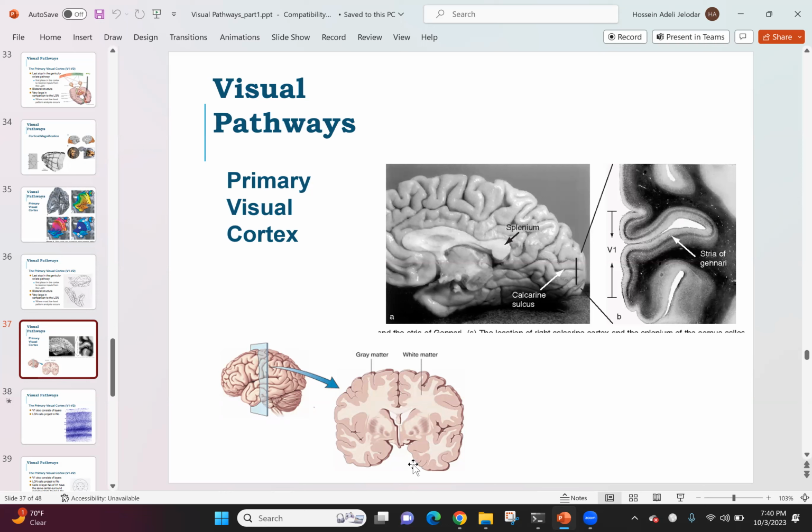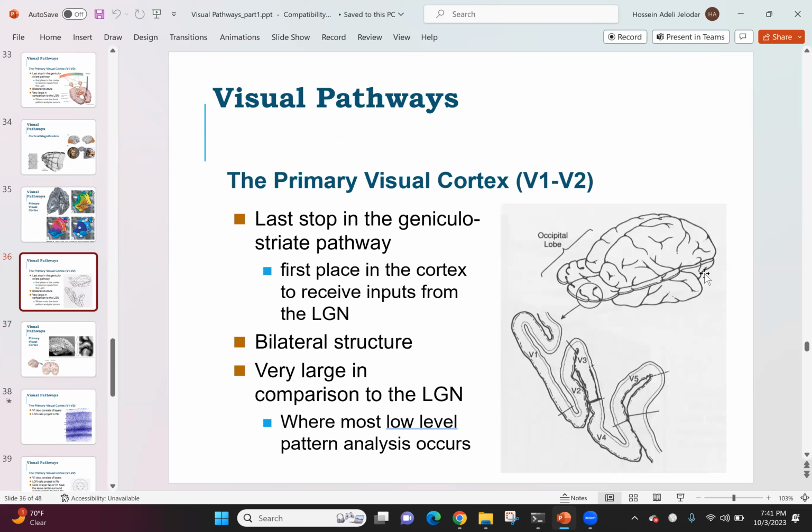And all the recording that people do from the cortex is really only a few millimeters of the surface of the cortex. It doesn't go deeper than that. Under a microscope, it would look something like this, that you have this surface stuff, and the thickness of it is really small. So this is a slice this way. If you slice it horizontally, you would get something like this. The thickness is small, everything in the middle is just connections, and on the surface you have a small layer.